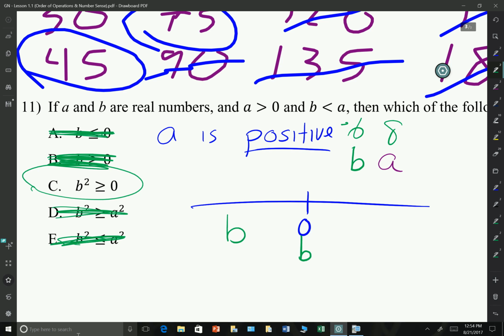What type of answer should you have? What's a negative squared? Positive. Negative 4 times a negative times a positive. So if you focus on this, what's a negative times a negative times a positive? A positive. So it's a positive. So your answer should be positive. So when I do quadratic formulas, I know whether my answer is going to be positive or negative based off the signs of A, B, and C.